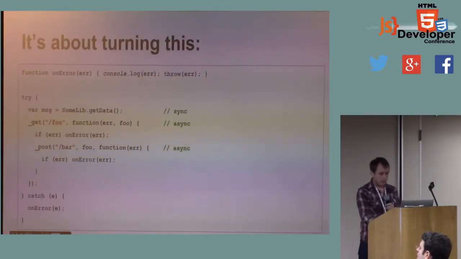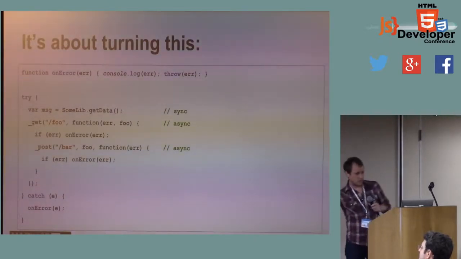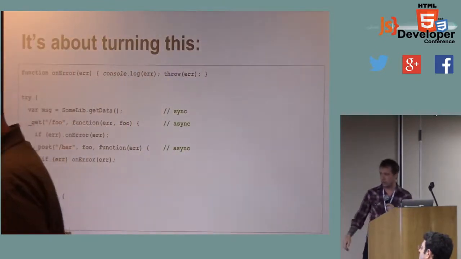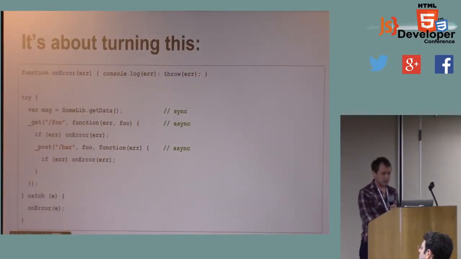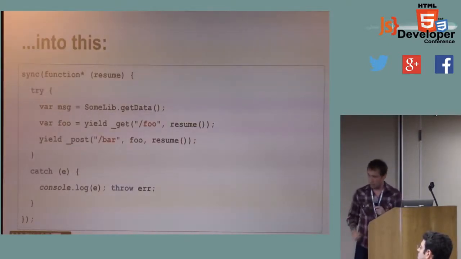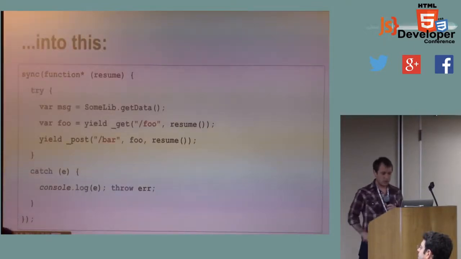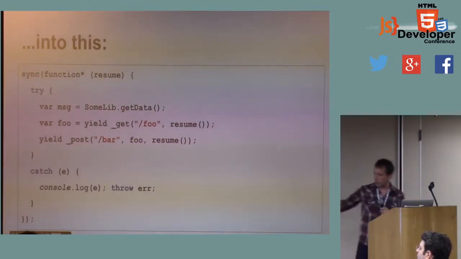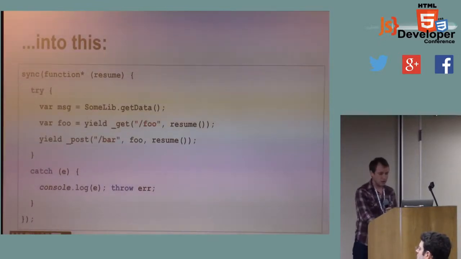So this presentation is about turning code that looks like this, which many of you write in your day jobs. Got some synchronous operations and some asynchronous operations. I'm doing a bunch of stuff to try to centralize error handling across different ticks of the event loop. It's a sloppy mess of stuff, but we got to do it anyways until generators show up. This is the same code functionally as this. You're able to write direct style programs, centralizing error handling across event loop ticks, using some new functionality that you're going to see later on that's part of the ECMAScript 6 draft specification.